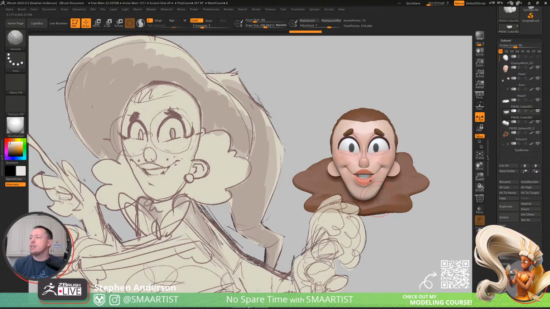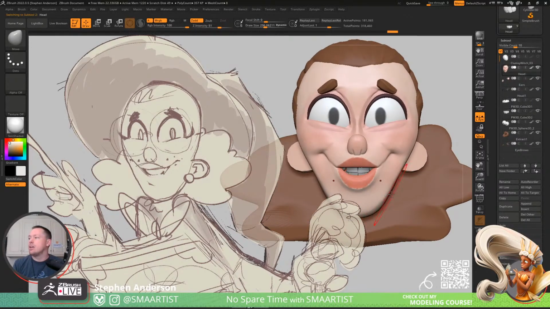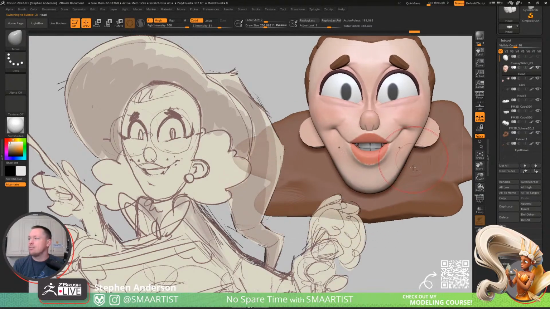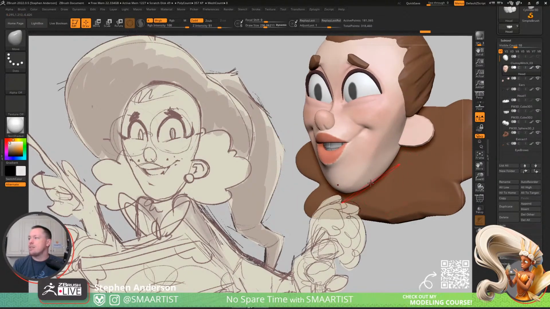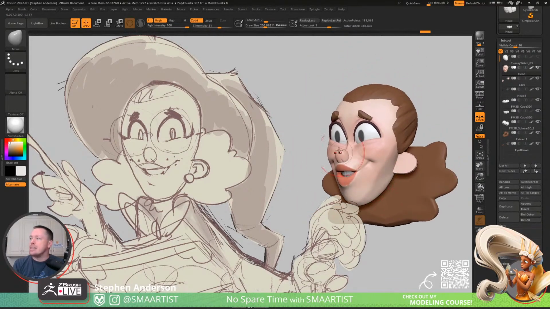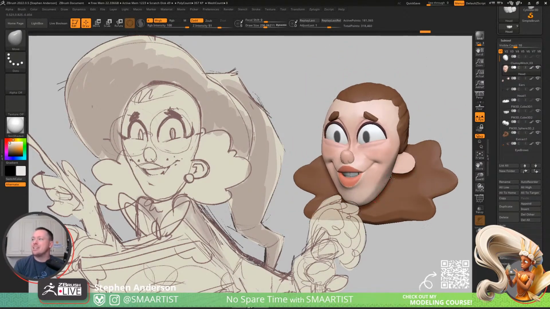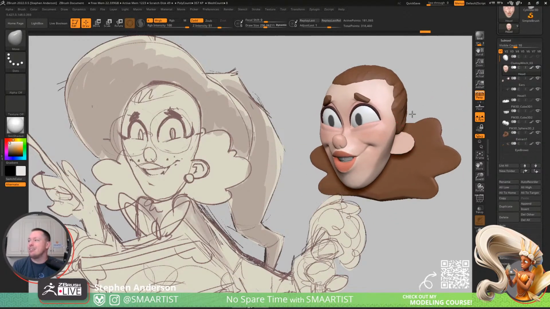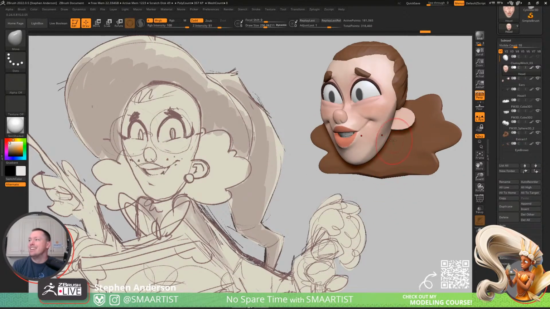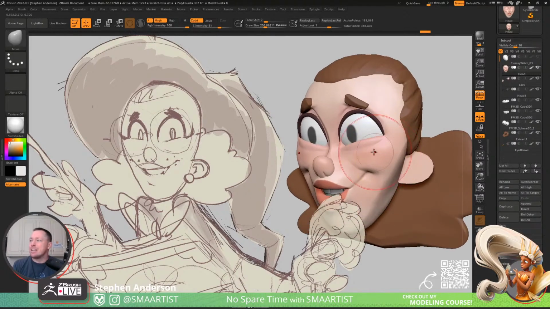Okay, so here is our character. Every once in a while I'll go through and see little inconsistencies that I want to tweak. You're going to see little bits here and there as you progress on your characters where you think, "Oh, that needs to be fixed." And it's better to just fix it as you see it.